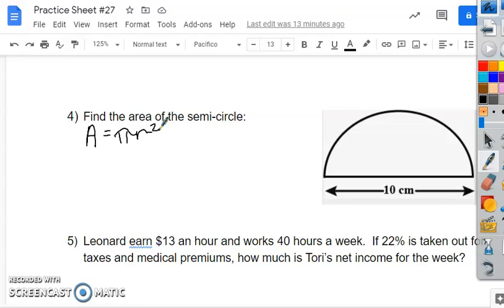And remember, guys, this is half of a circle, so we want to make sure that we divide by 2 at the end. This is what I'm scared you're going to forget, so I'm going to make myself a note. And the reason we're going to forget is because we do a lot of math trying to get to our answer. So pi r squared, so I'm going to come over here and substitute in my numbers. Pi, 3.14.